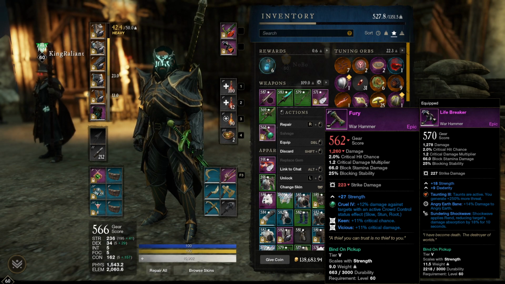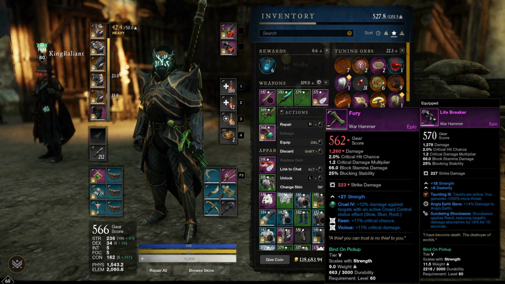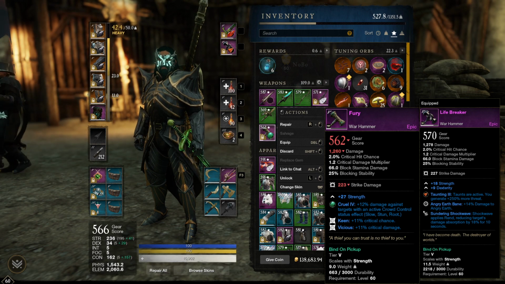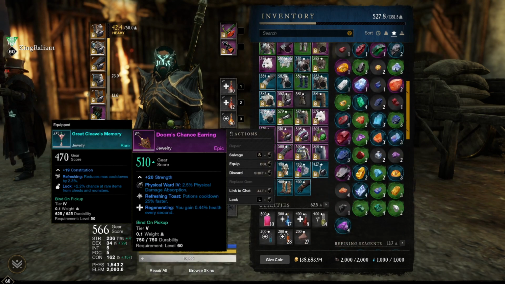So if that is your ideal stat line, then it makes a lot more sense to grind watermark in dungeons and in the open world, specifically before you go into the dungeons, to kind of aim towards these free auto-generated perfect stat weapons. Another great example would be this earring right here. So this one comes with 20 strength and a socket. The socket is already an onyx, so it's a tier 5 gem in it, and it has refreshing toast and regenerating, which is, in my opinion, the best perks that you can get on an earring.